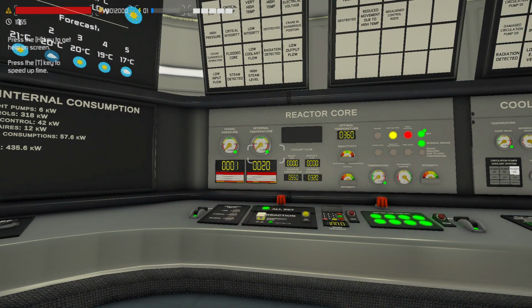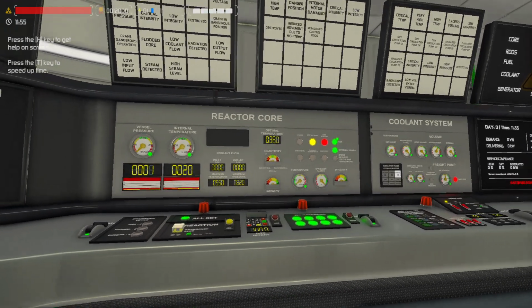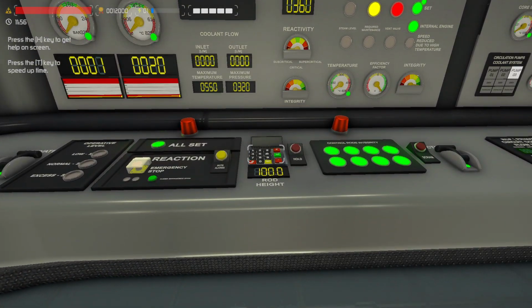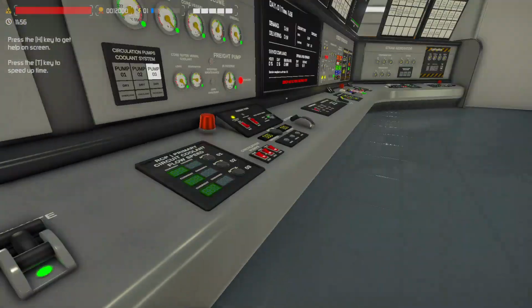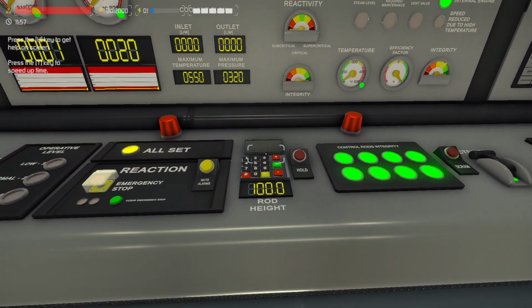Okay, so it's an optimal temperature of 360 degrees. To get there, you operate the control rods. Control rods control how much reactivity gets put into the core. There's a thing called reactivity balance. You have to balance the sources of reactivity to actually control the reactor.